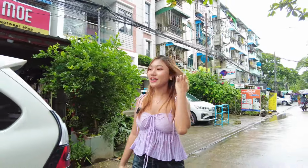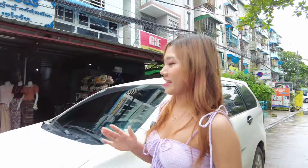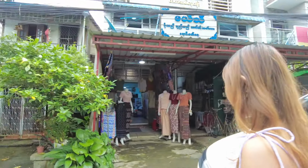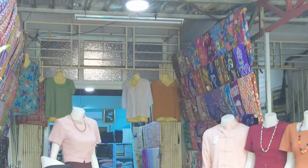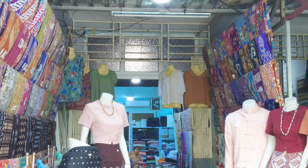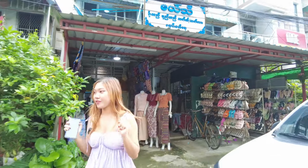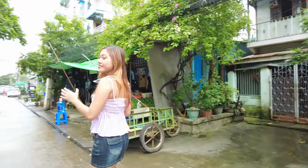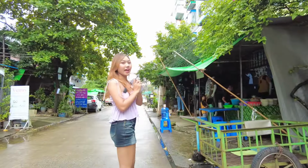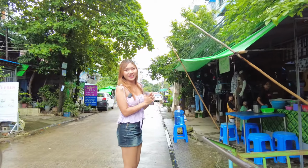Wow. Okay. The car is across. Okay, here is the Burmese traditional longyi and traditional dress shop. Yeah, the design is so incredible. Wow. Guys, I found the Mohinga shop and I really want to try it here. So let's go inside.